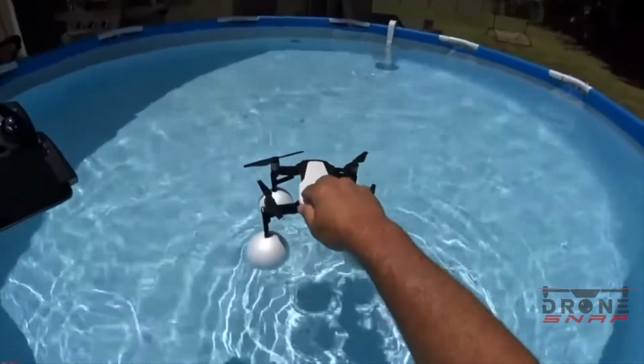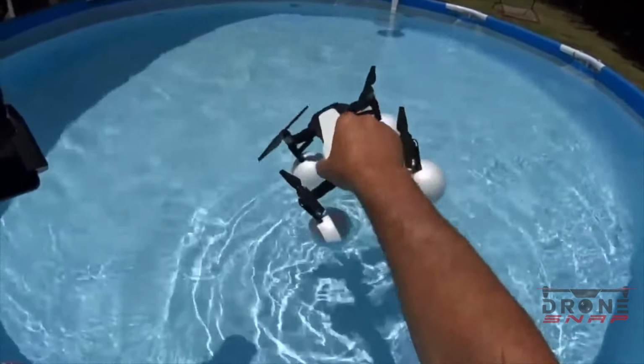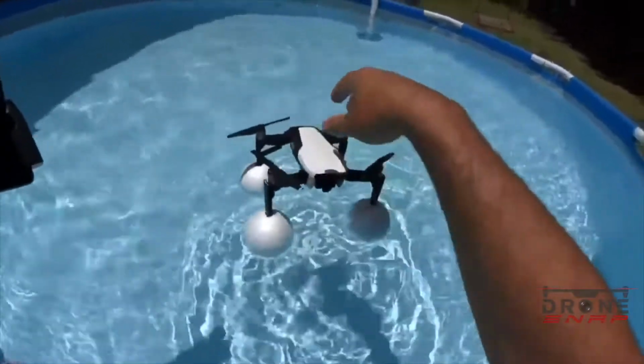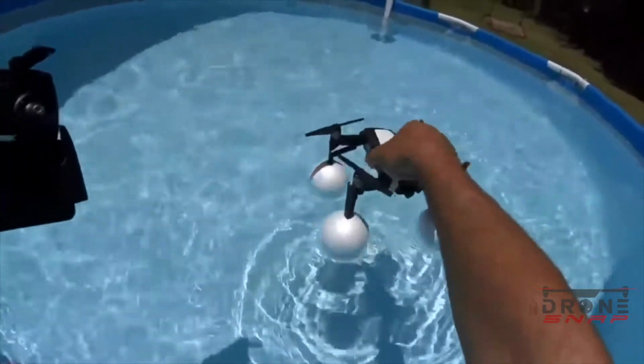So it might flip if you're over the ocean and you've got really rough seas. Obviously it's going to get wet if you've got some pretty bad ripples or little wave crests. Obviously it might flip over or get wet from the spray, but in a pretty calm pool like this, I'm seeing no problem whatsoever.